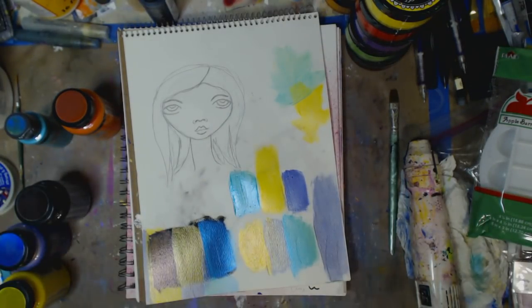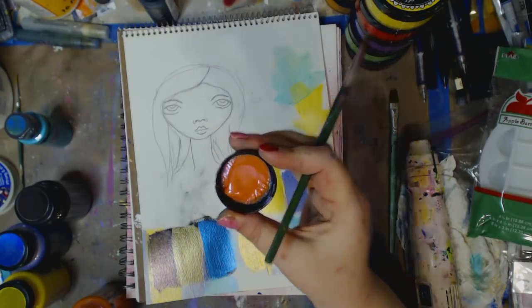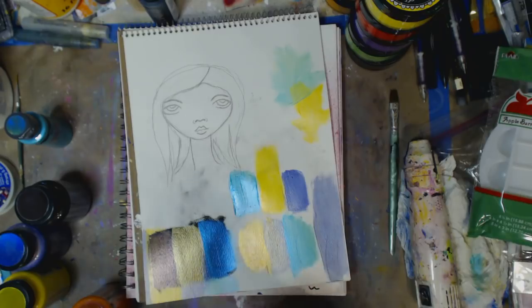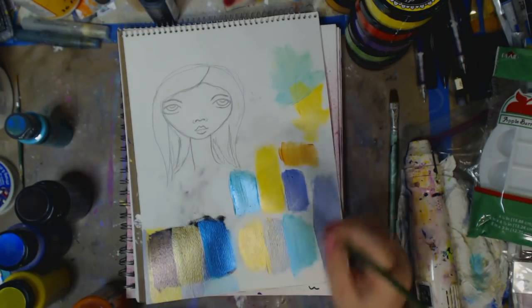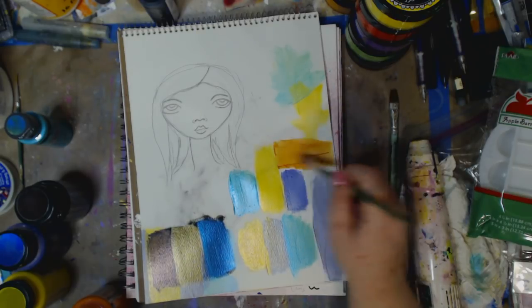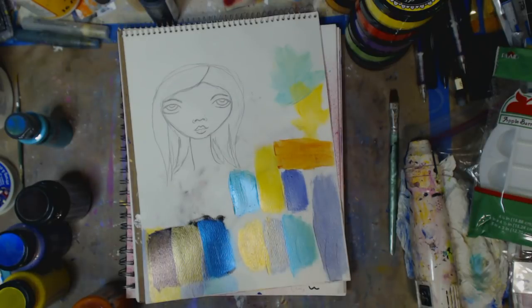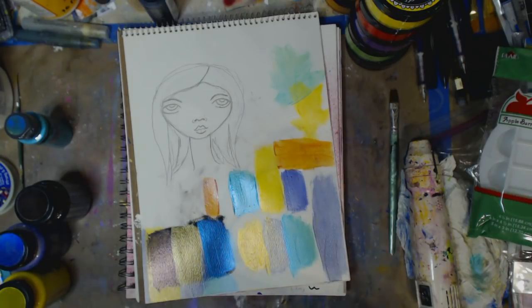When you wake up and you have like really big plans and then it just doesn't work out that way. I'm going to do orange up here — see what it's like. Can you see that pink shift in there? I hate that sometimes on camera the shifts don't come through. Like certain colors just don't translate as well. That's a little more sheer than I like as well, but pretty — it's very pretty.